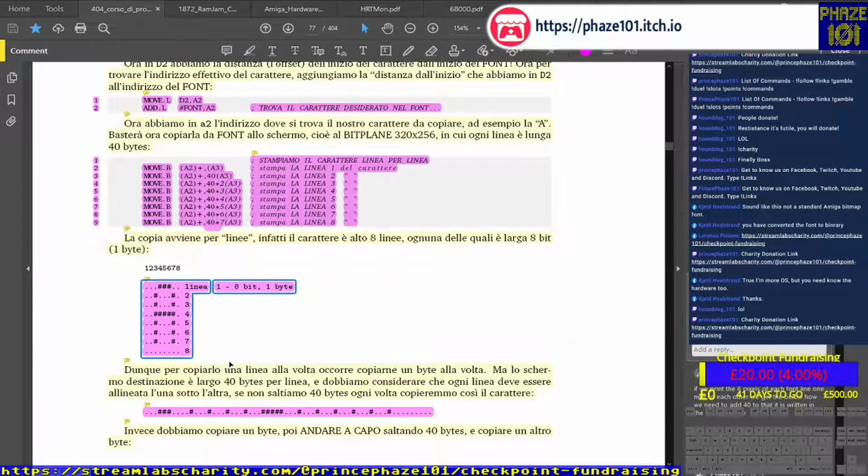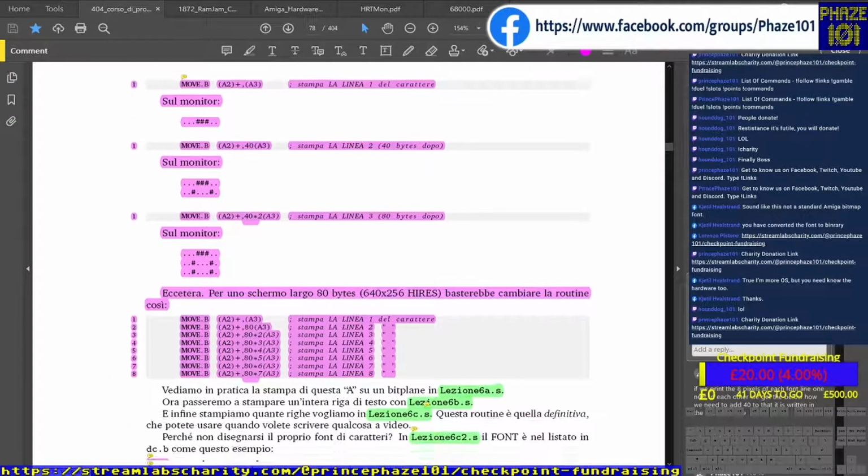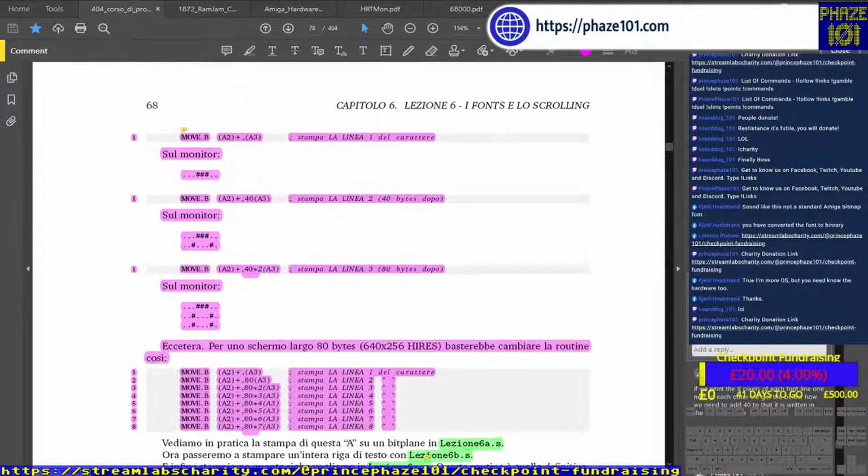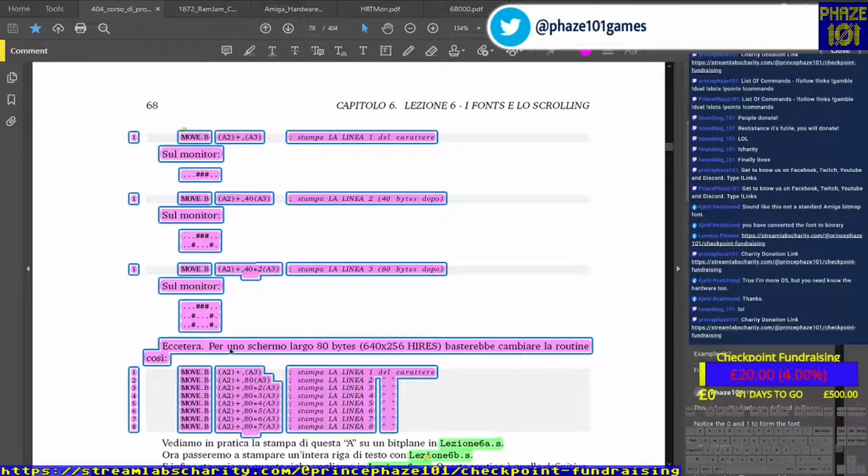Well, also it makes sense. Now, if we need to print something below what we have, we need to skip 40 bytes to be there. He continues to explain what I said about adding the 40, but at the end here he explains that when we have a high-res screen, it's not 40 bytes wide anymore but 80 bytes wide.